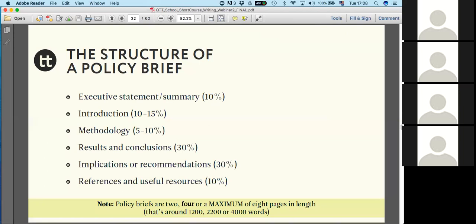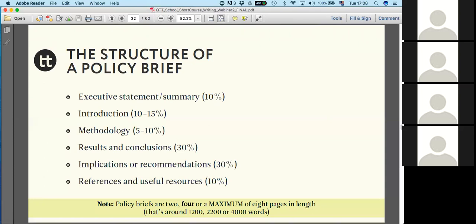Next section is your results and conclusions. This basically sets out the answer to your overarching question or issue that you're addressing. What's the upshot, basically? And then another 30% on implications or recommendations. Oftentimes the results and conclusion section is merged with your recommendations. That's fine, as long as you make sure that your recommendations are pulled out and clear and are presented in a bulleted list, that they're not buried in amongst your conclusion and results section. And finally, 10%, not more, on references or other useful information, for example, perhaps pointing them to the longer report.